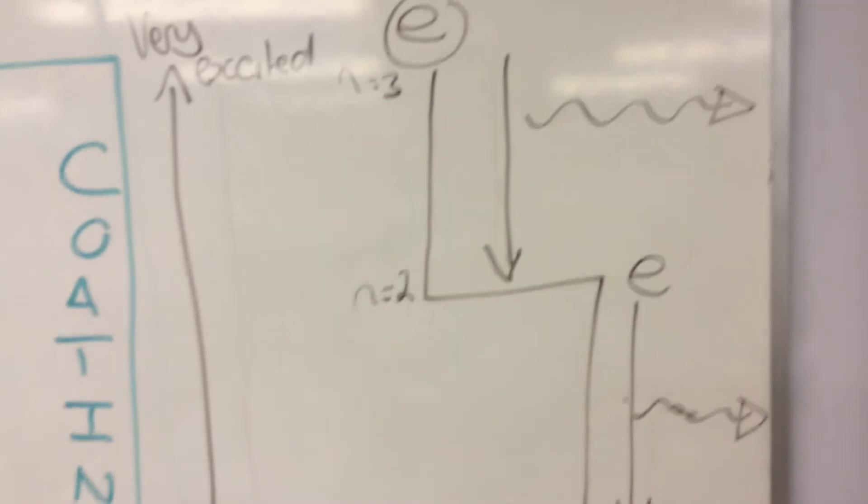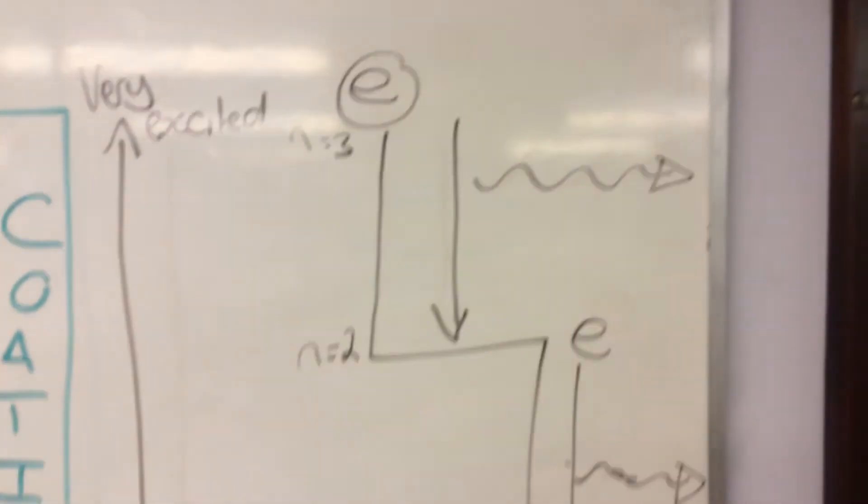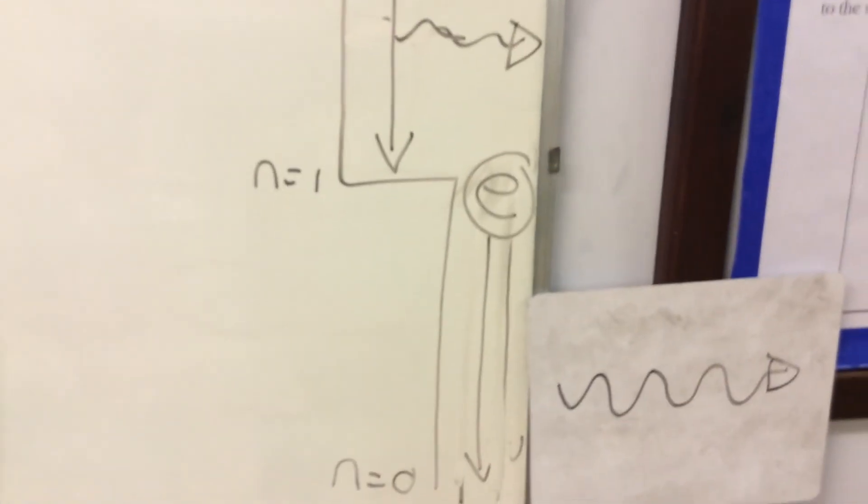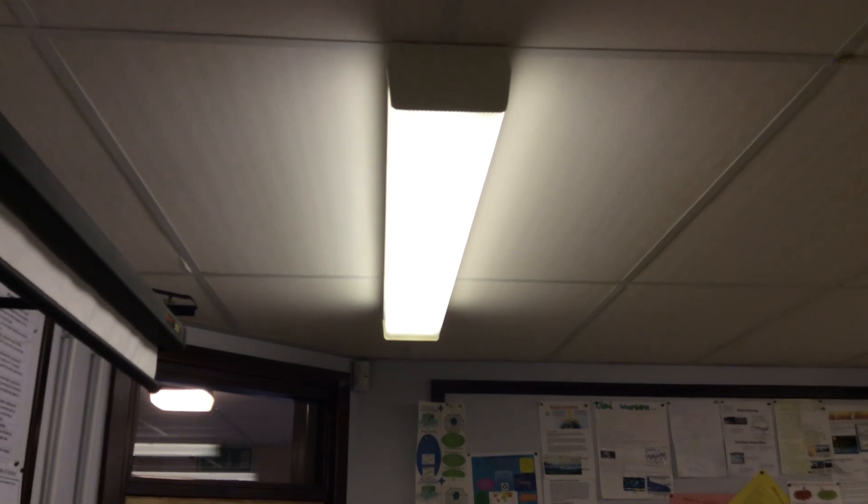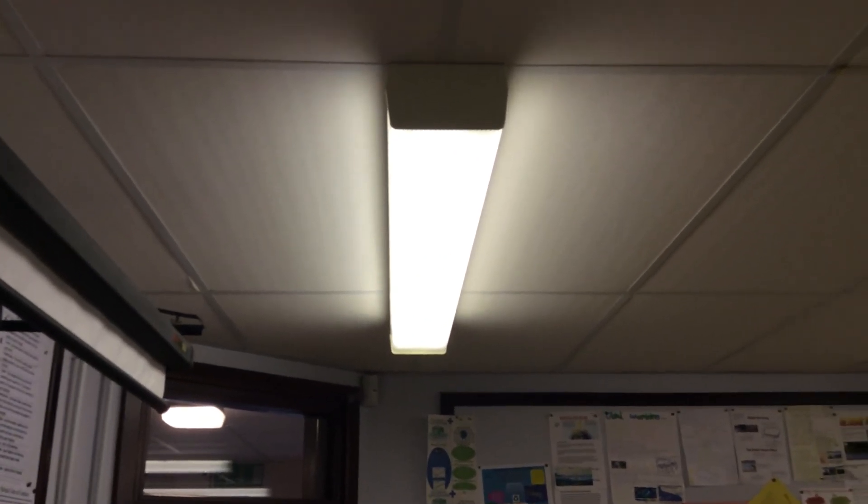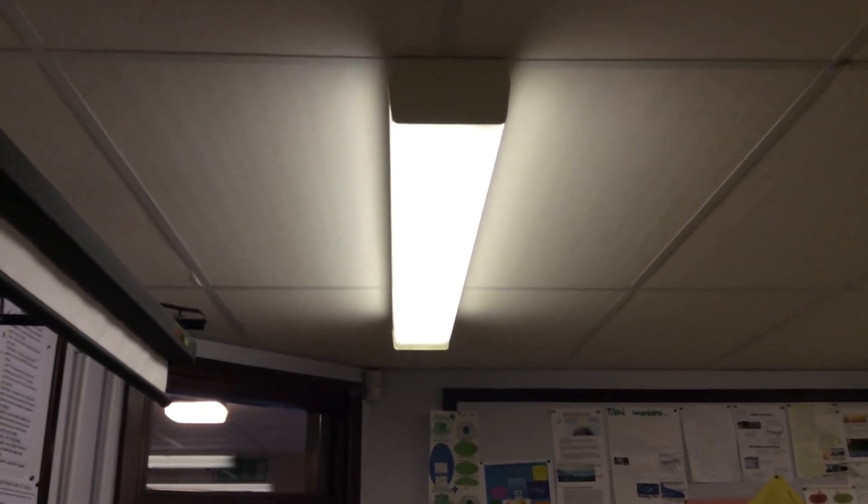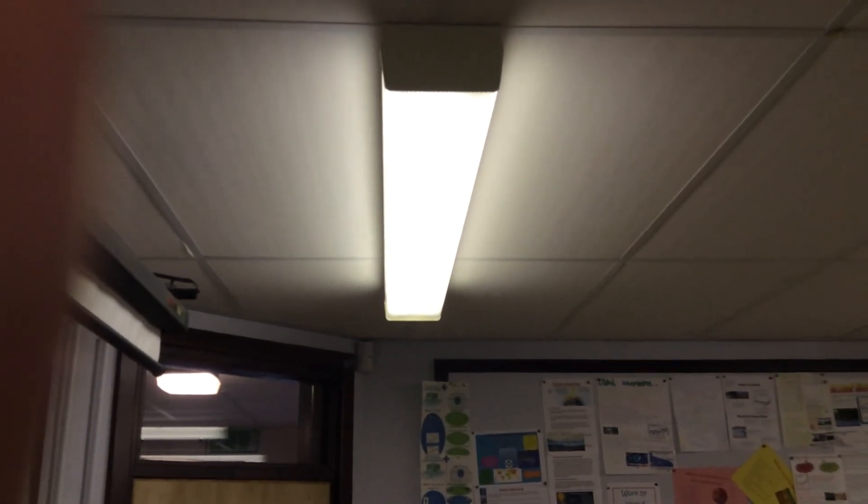So, hopefully, by watching this poor video, you've learned a little bit about fluorescent tubes. That cascading of the electron in the phosphor coating is ultimately what makes them bright, enabling us to revel in the illumination of the fluorescent tube. So, let's just revel in that for a moment.